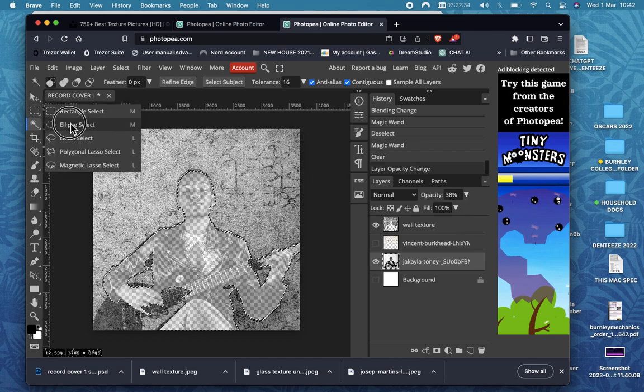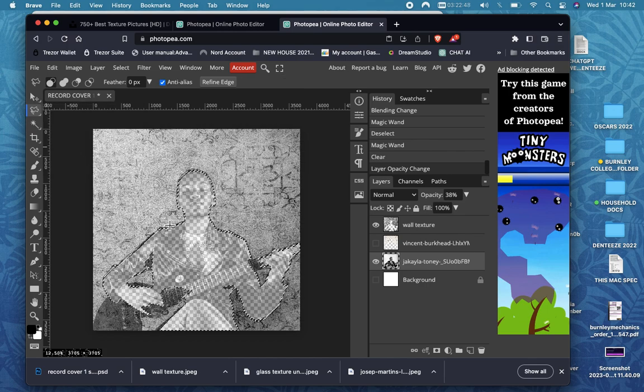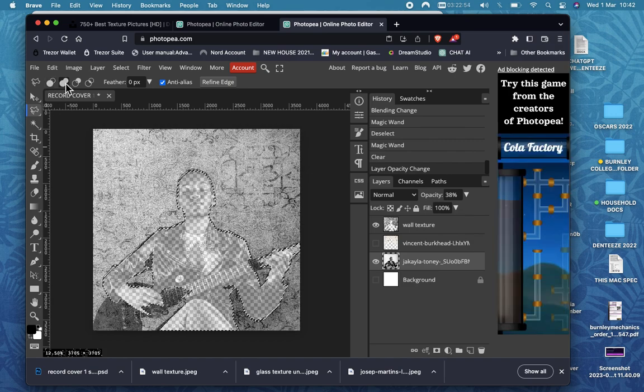So let's have a look. If we go to the polygonal lasso, which is the second tool, fourth choice. And I'm going to put it on Add. So that's the second option up there.